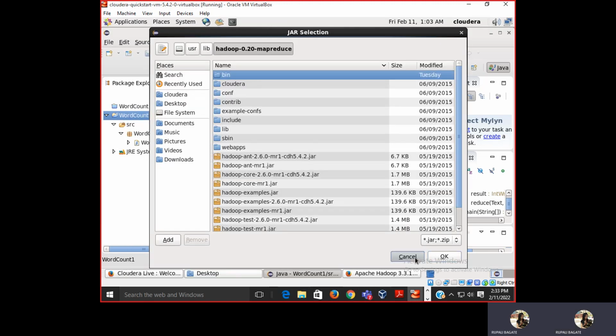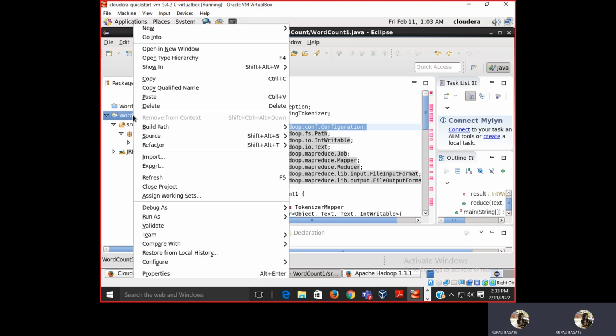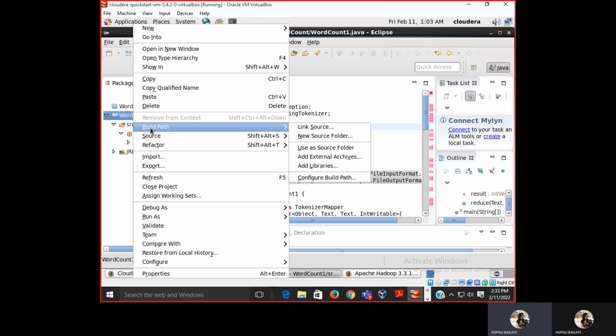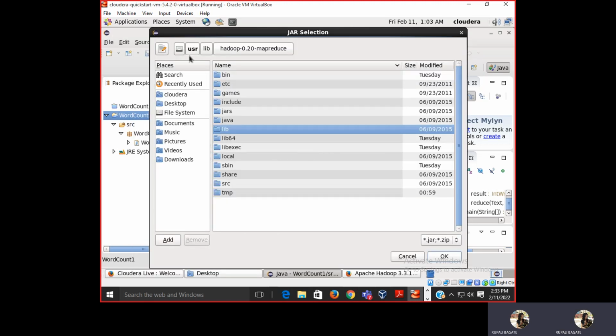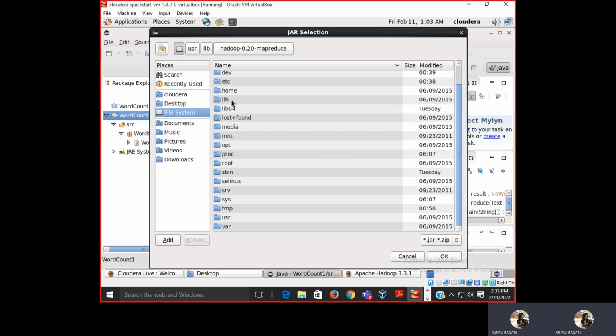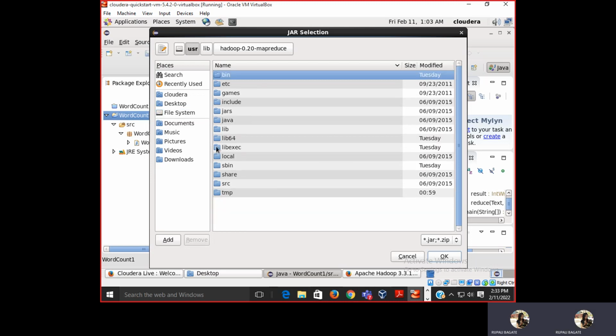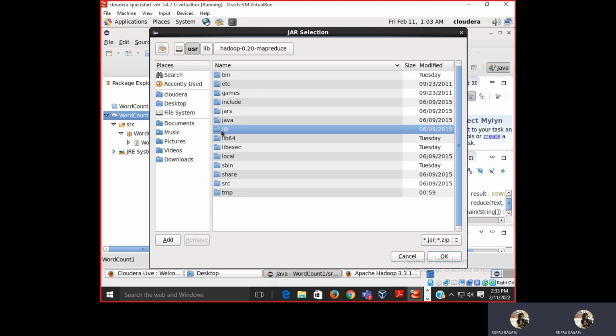I'll tell you again. Right click on the project, go to Build Path, click on Add External Archives. After clicking on this, you will get something like this. Click on File System, then on usr and double click. Inside this, double click on lib.